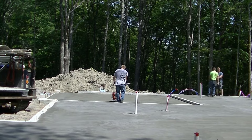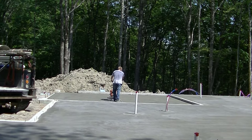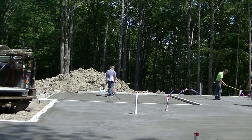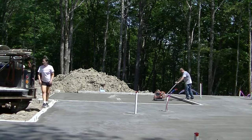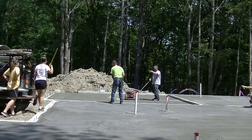All right, so once you get it power troweled, we are responsible when we get hired to saw expansion joints in our floor. So we like to saw them the same day. And we're using this Husqvarna Prowler X150. I've got three different types of what used to be Soff-Cut saws, but Husqvarna bought out Soff-Cut. So now they're called Husqvarnas. But the guys love this saw.